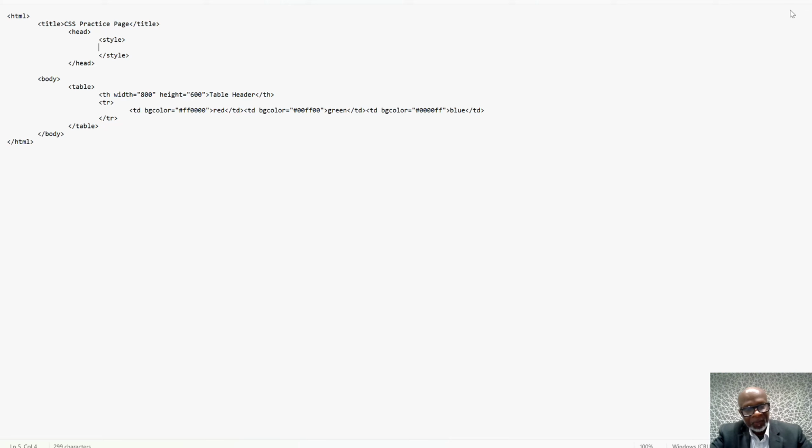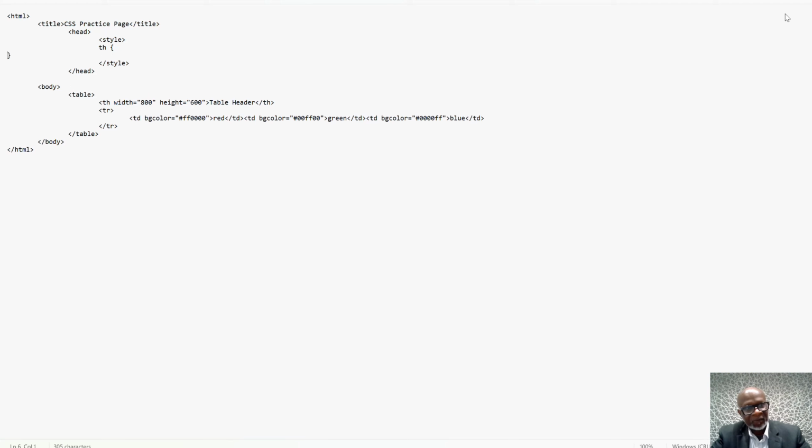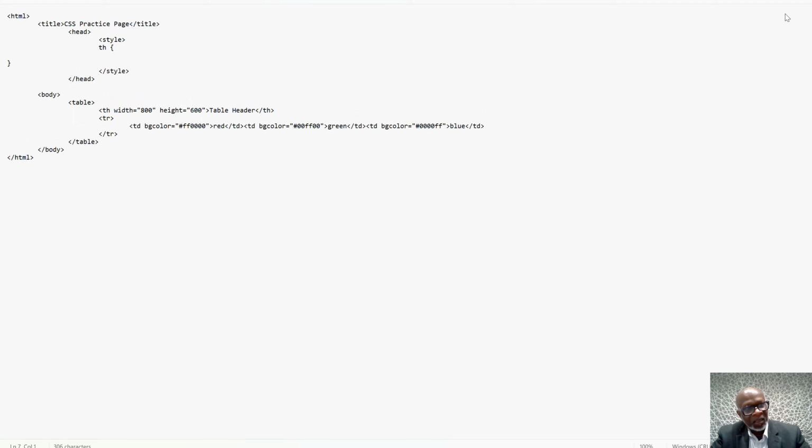So we put th, space, open curly bracket, close curly bracket. Okay, this is writing CSS. Now this is how we write CSS, and inside of that we now put in whatever we want for the table header.